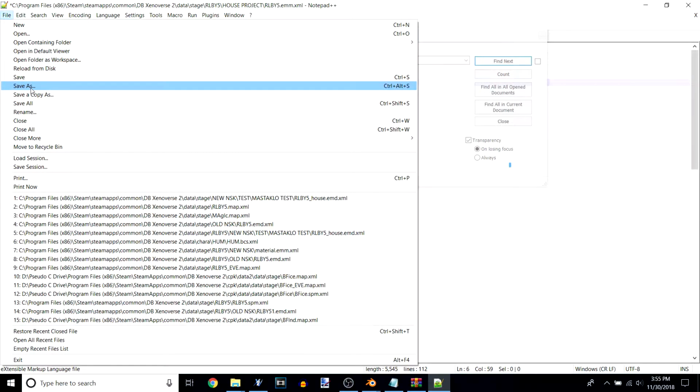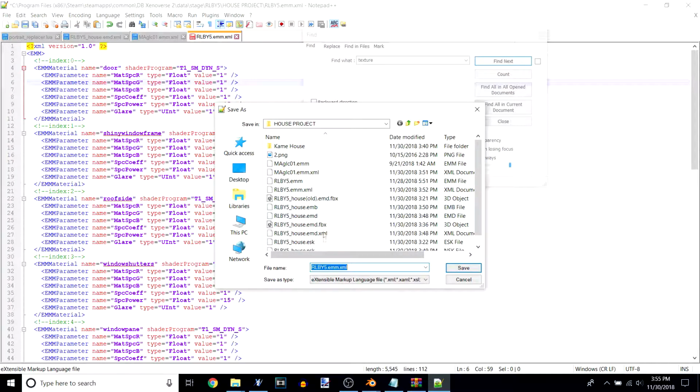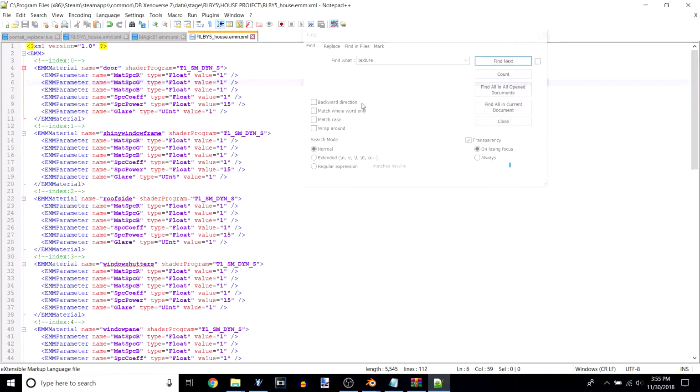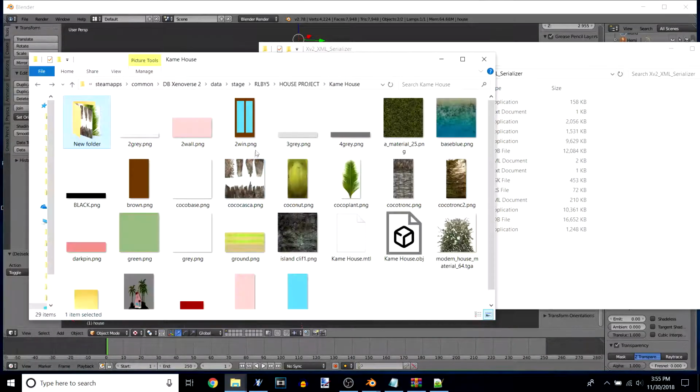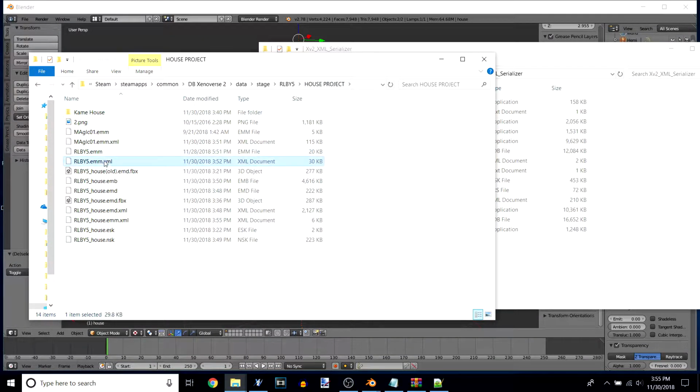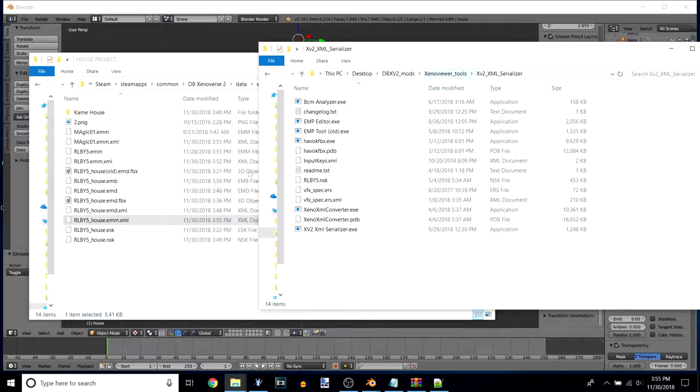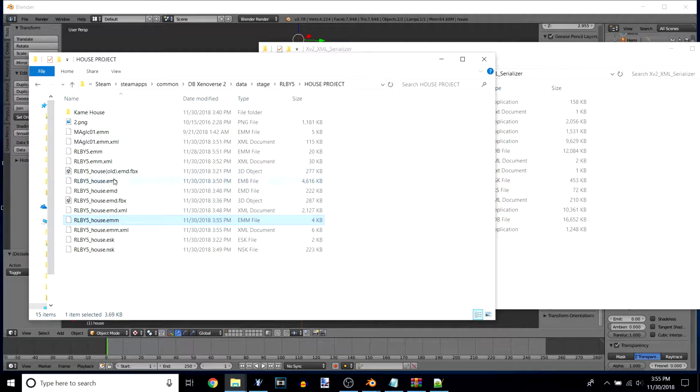We are saving as, and we're going to call this rlby5_house.emm.xml. Now, we can drag the rlby5_house.emm.xml into xenoxmlconverter.exe, and it will create an EMM file for us.